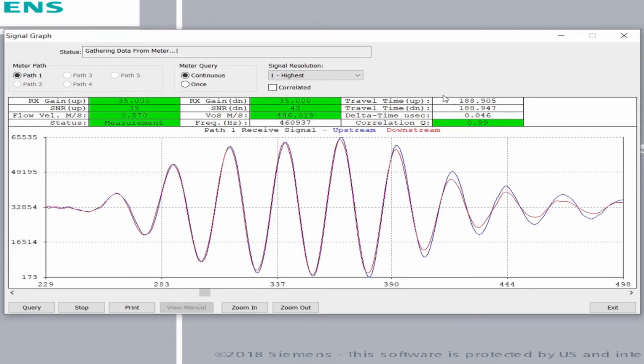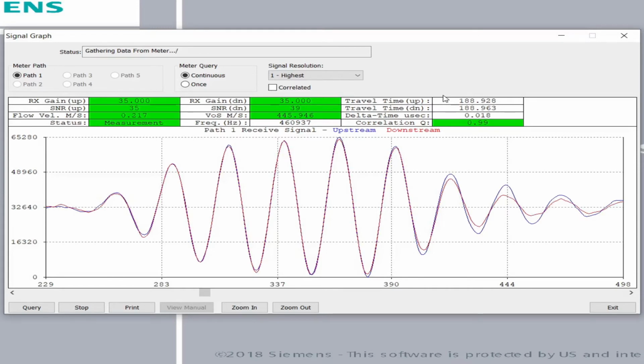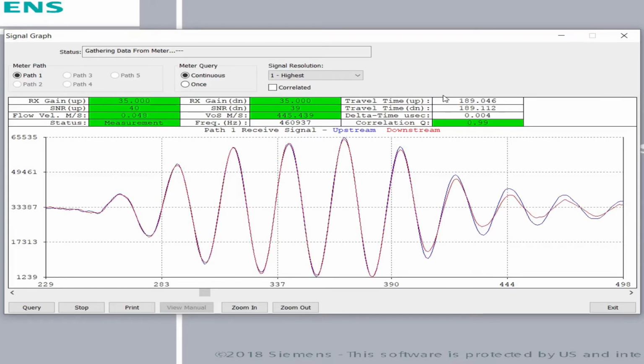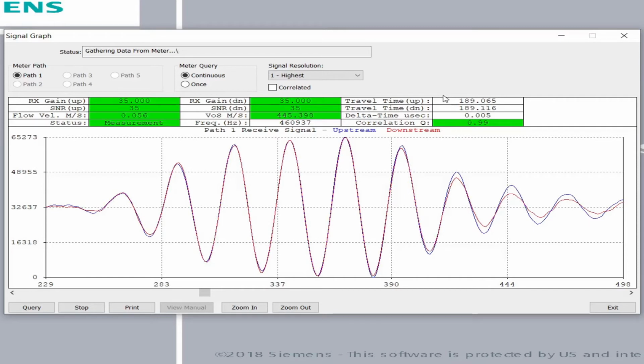So that's the way an ultrasonic meter works. It measures the sonic transit time in one direction, versus the sonic transit time in the opposite direction. And when flow is pushing on the signals, one begins to arrive sooner, the one that's going downstream, and one begins to arrive later, the one that's going upstream, and there's a difference in time, which you just saw on the display. And that is flow.